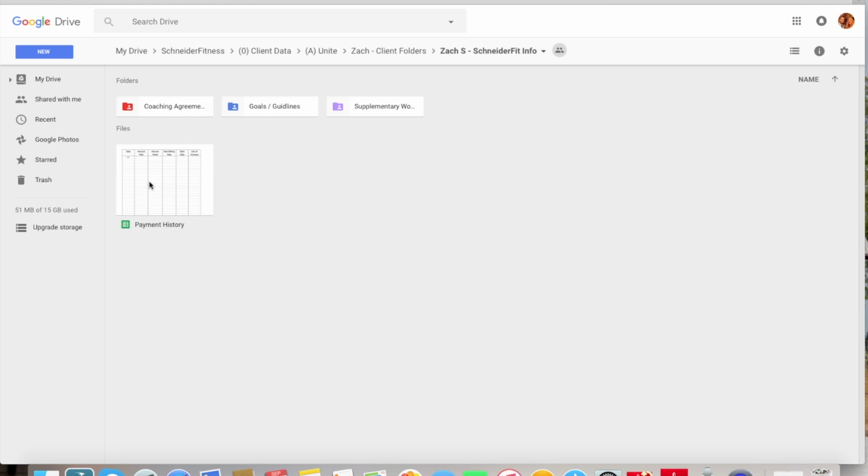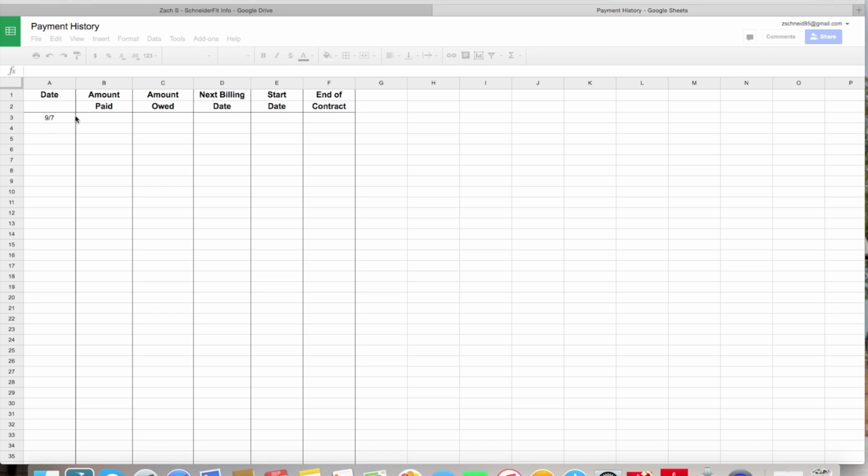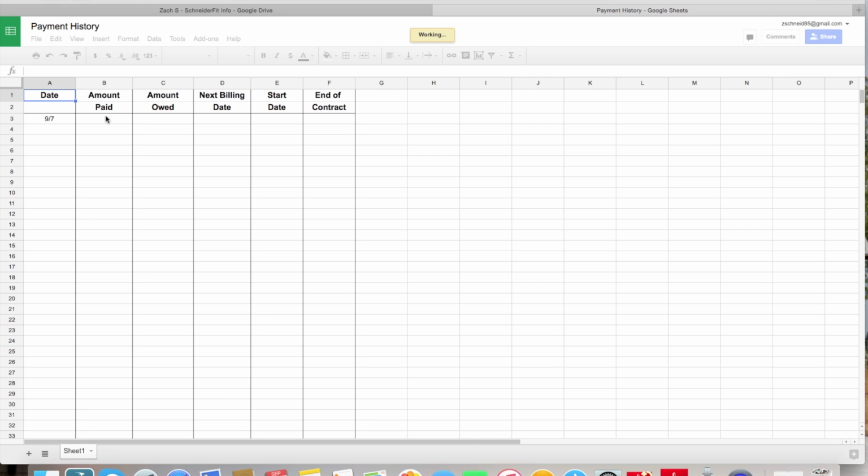So those are all can-edit documents. Last on the list is the payment history. Also set up as a can-view document, not as a can-edit. We'll enter the information that we have, and then you can see that. And if there are any imperfections or we messed something up, you can let us know, or we can go back and check the records to fill you in if you don't have access to it, whatever it may be. This is just a way that we can show you what we have for these things, and you can compare it to what your record shows so that we're staying on track there. That's can view. We can edit it, and you guys can see that.